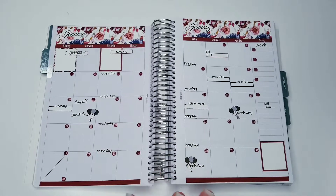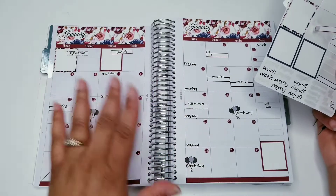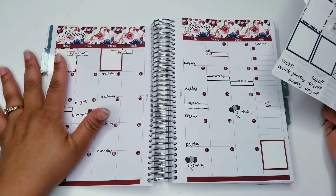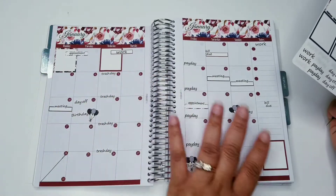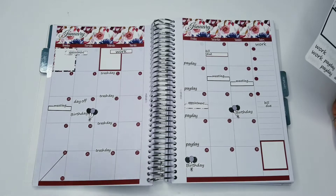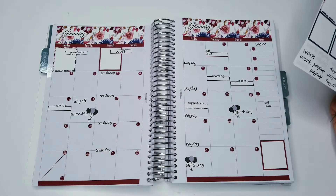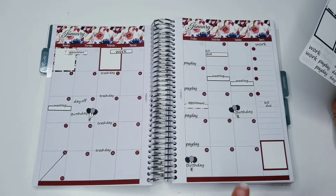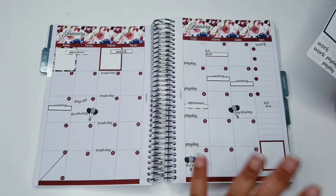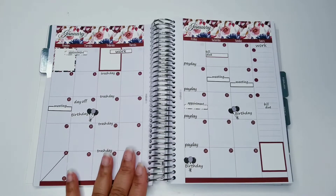I am finished decorating my planner. I'm showing you that I have full boxes for the A5 on this sticker sheet and they fit all the boxes — I just didn't use it for that — but I wanted to show you how I'm going to decorate and plan out my month. I have appointments, work, meeting, bill dues, paydays, birthdays, and day off all included in this monthly spread. I'll add pen after the fact. The new sticker kit will be available once this video is live — they're already on my website. I am celebrating my 49th birthday on January 11th, my best friend's birthday is January 16th, and my brother-in-law's birthday is January 28th.